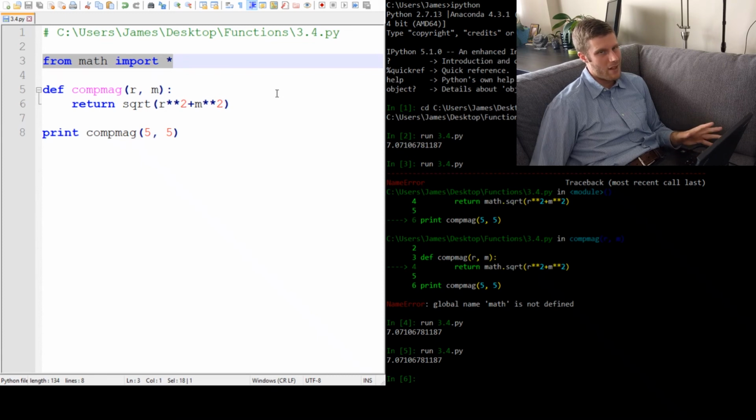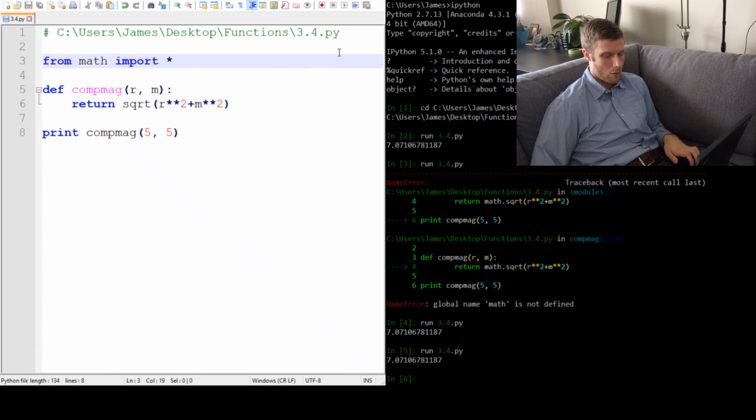And the reason for this is there can be conflicting names. For example, there's a sqrt function in the math module, and there's also a sqrt function in the numpy module, which we haven't learned about yet, but we will.